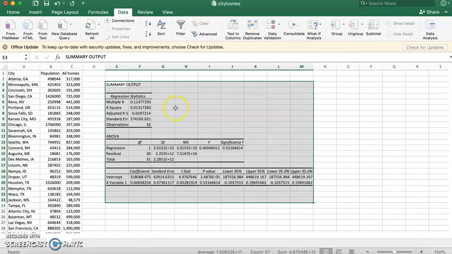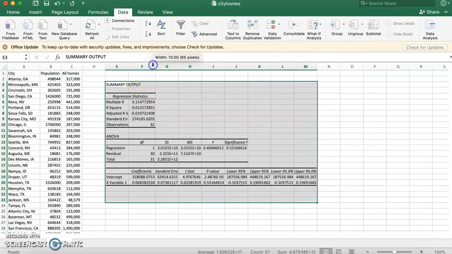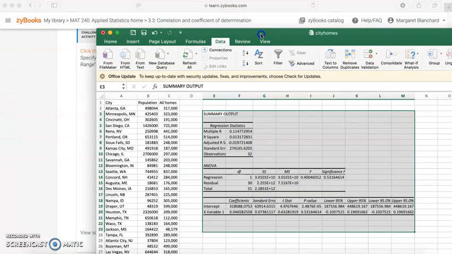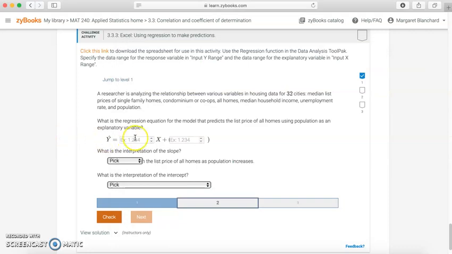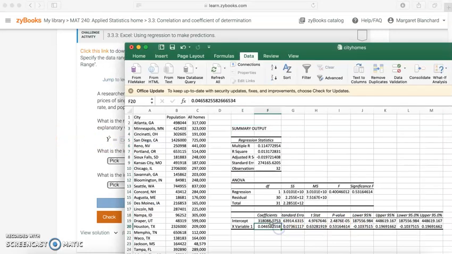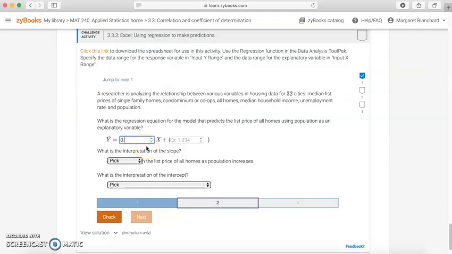So go ahead and click OK, and it went ahead and put all of our results here. So first thing we need to do is come up with, what does it say? Our equation. So first we need to get our slope. And that's where you go down here. X1 variable coefficient is your slope. And we need about 3 decimal places because that's what the example here tells us. Well, we'll assume. So we're going to do 0.047. And then we're going to get our intercept.